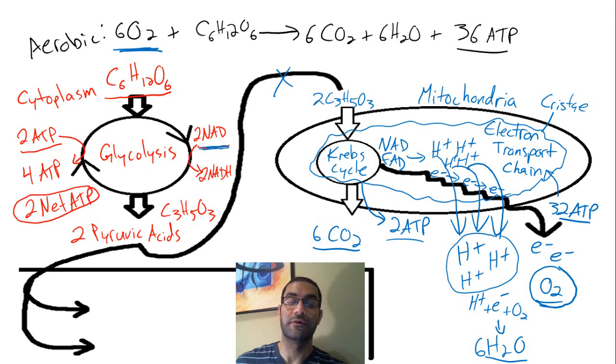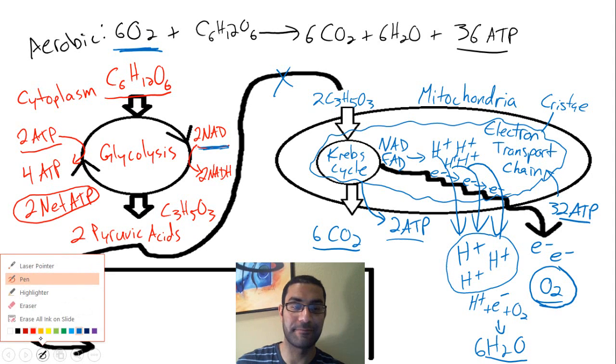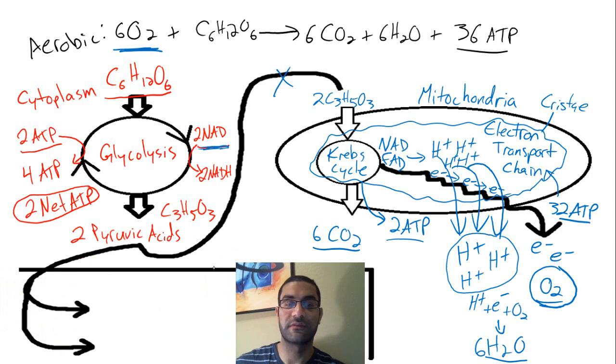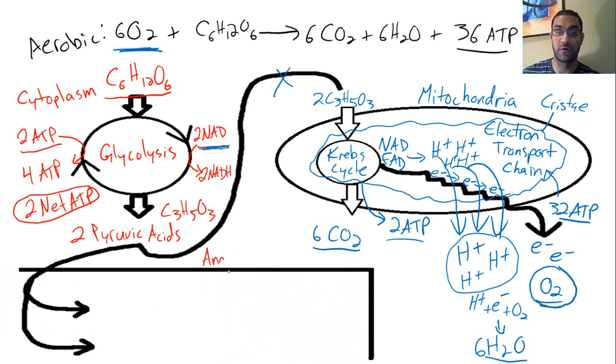So the series of reactions that's going to happen here will be just trying to turn pyruvic acids into something that has the ability to carry some more hydrogens that can be picked up or pulled from the NAD. All right, so there's a series of reactions here, and I'm going to go back to red because, again, this is in the absence of oxygen. There's a series of reactions here that are considered anaerobic. Remember, aerobic is in the presence of oxygen, so anaerobic is without oxygen.